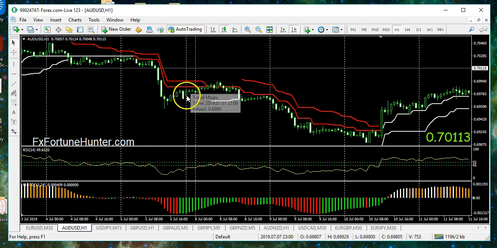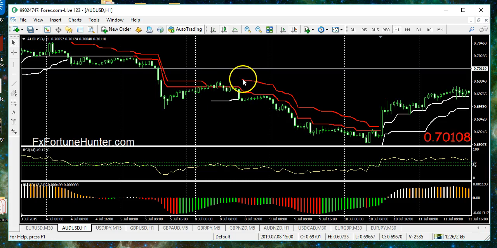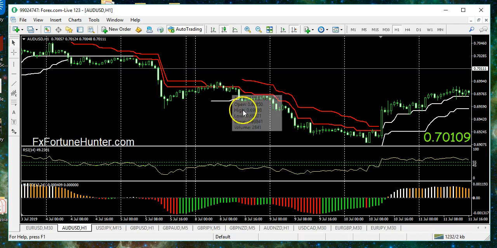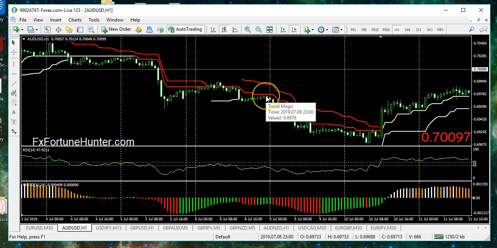Then we move into the Sunday night area with our hour-long chart, and we move back. We had a little bit of an uptick, but we never took out the trend magic red line. We came down and bumped here. We did have a pullback in the chandelier at this point, obviously, so this was sort of a no trade zone on Monday. And then we pull into an area where we have two red lines, the chandelier and the trend magic both turning red. We're below our band on the RSI, and we have an MACD that's falling. And so basically the situation here is that we pull back to trend magic at the end of the day on Monday, and then we have a reasonably significant decline on Tuesday of that week.